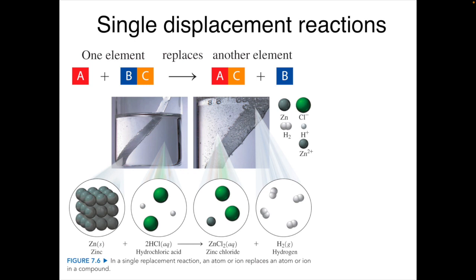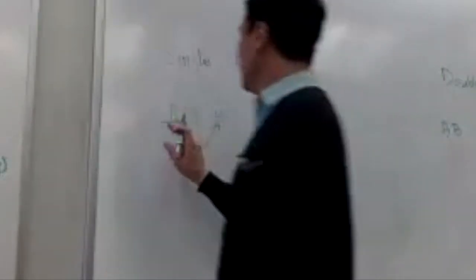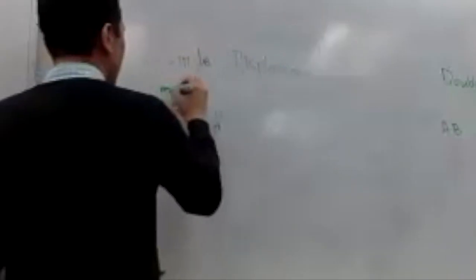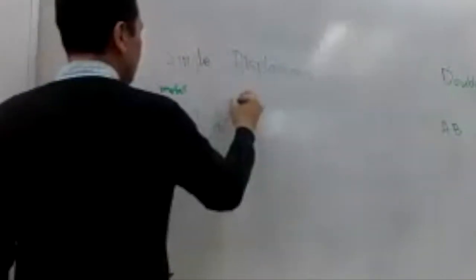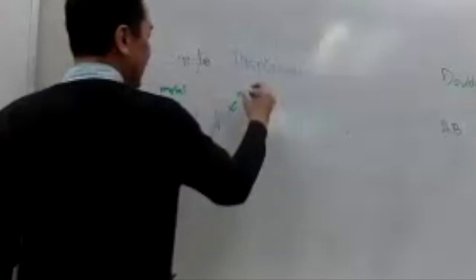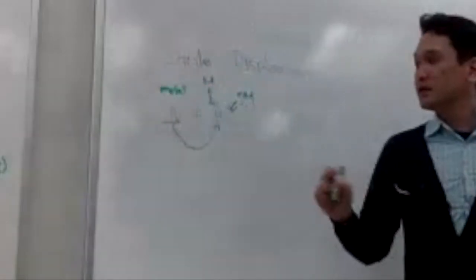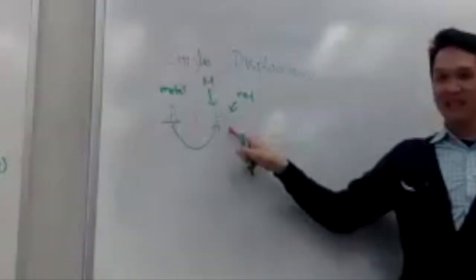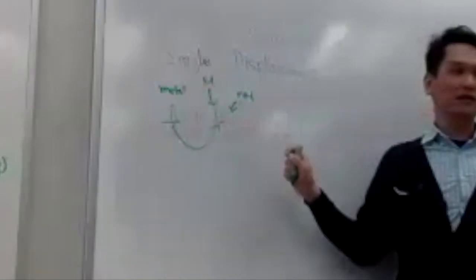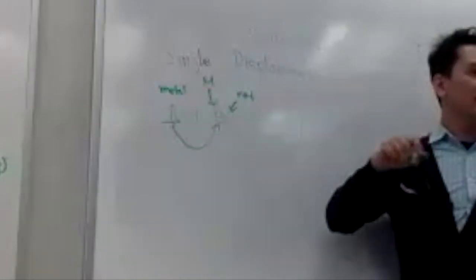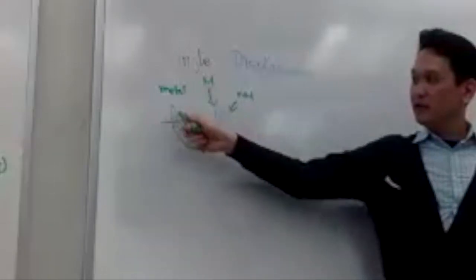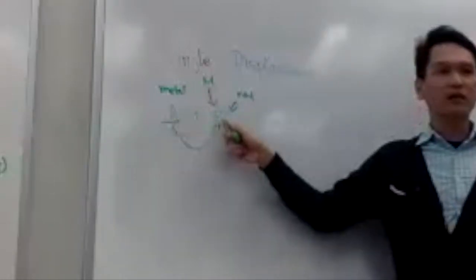It's called single because we start out with a single entity first. Okay, now the partnership has to match. Cations will go with anions only. So let's say if A was a metal, BC, C would be a non-metal, right? I'm going to abbreviate that NM for non-metal, and B is the metal. So can A replace C and make AB? It cannot be metal-metal, right? The partnership does not work that way. Since this is the metal and this is the metal, a metal can replace one another.